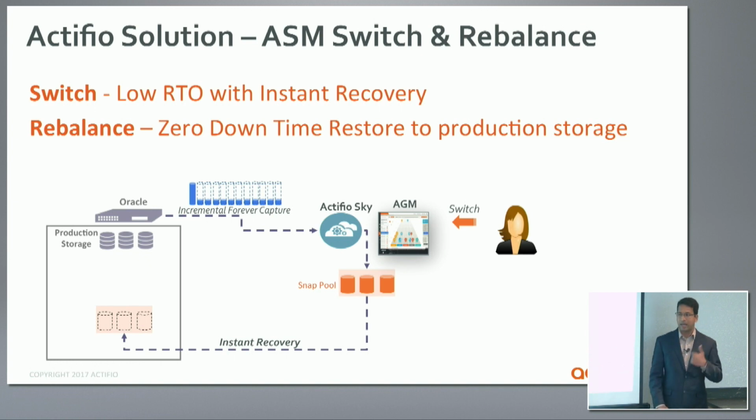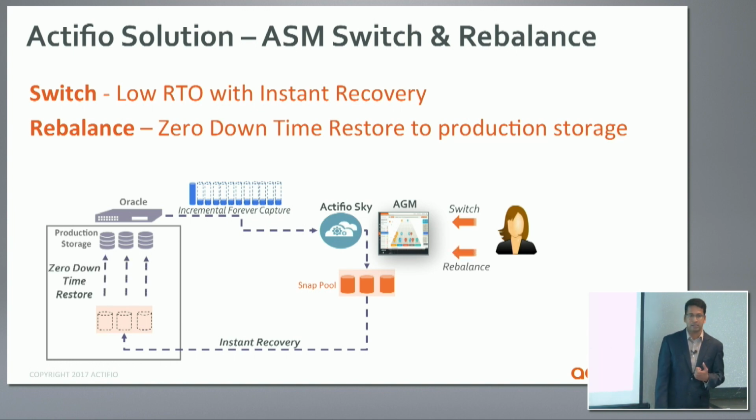Transactions are happening. Now, let's say that the maintenance window is over and the customer wants to go back to the production storage. That's where the rebalance happens. In the user interface, when they click rebalance, in the background the blocks are going to go from the storage behind Actifio to the production storage, without the database having to go down. So it's essentially a zero downtime restore back to production after the recovery. This is very similar to storage vMotion for Oracle.